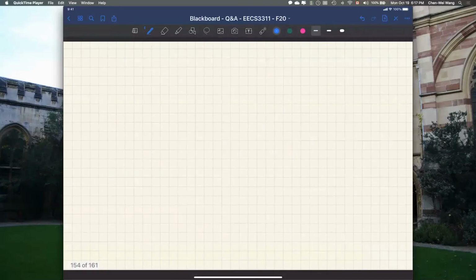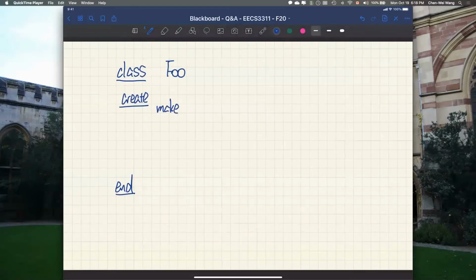Let me talk about this very quickly. So what I would do is like this. If I say create make, and then let's say I got string s of type string, a reference type. Of course, it applies to any reference attributes. And then if I say make over here, if I just say do and end, nothing, just do nothing.